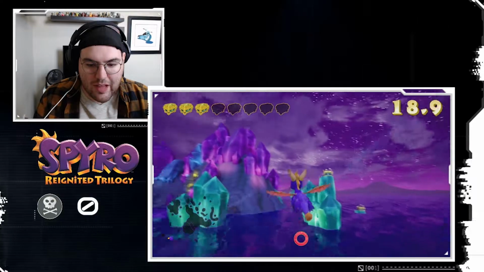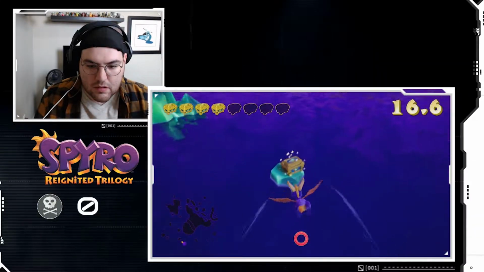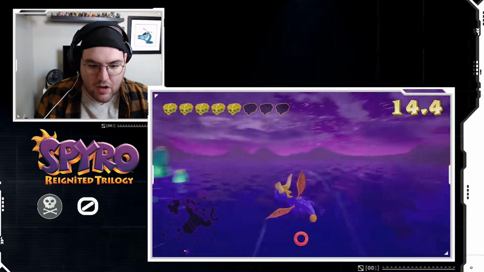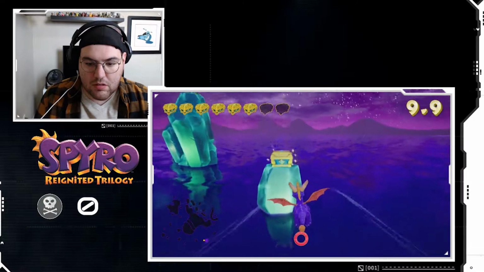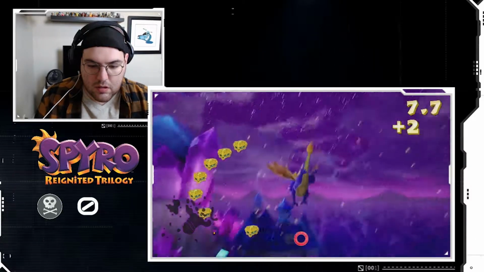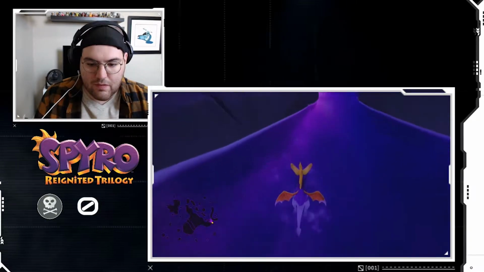Spyro does level out his flight automatically. And be careful about getting caught on ledges. If you get caught, you might fall into the frigid abyss below. Next, the arches. Done.